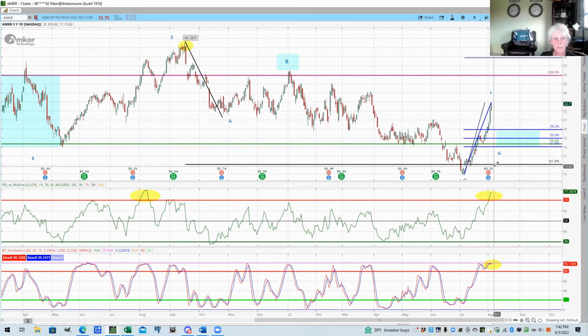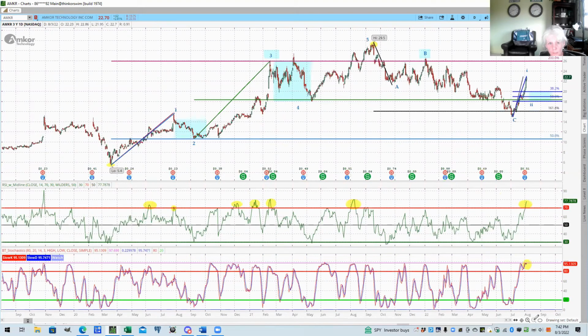What I recommend is to look for patterns that look like AMKR, because some of these have a smaller head and shoulders in there. What you want is a very definitive top point, which is 5, in this case.